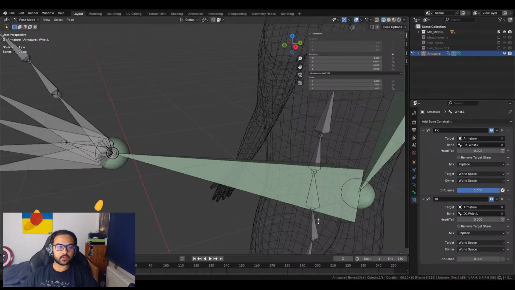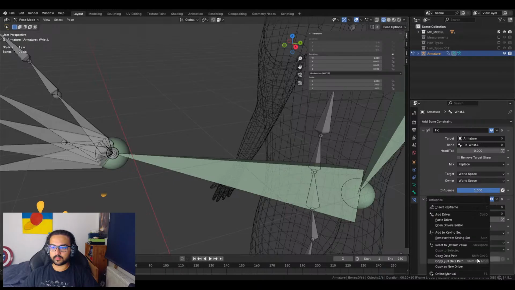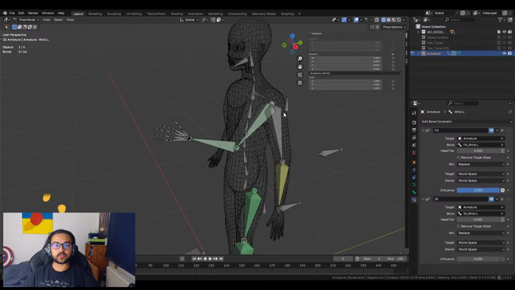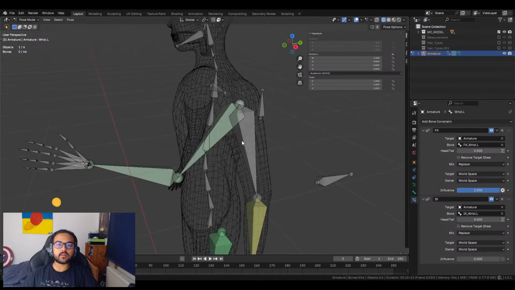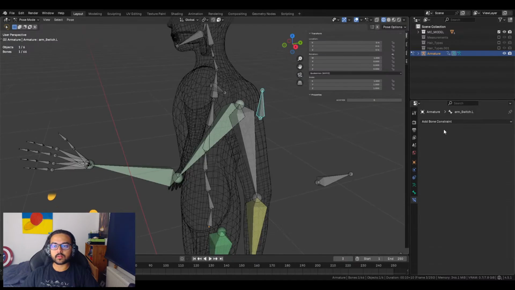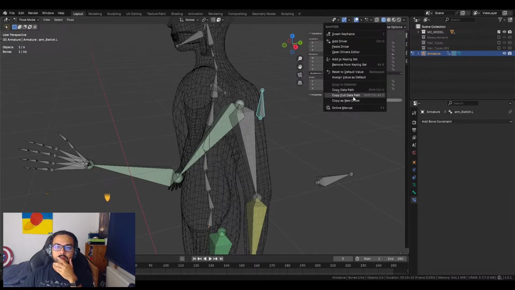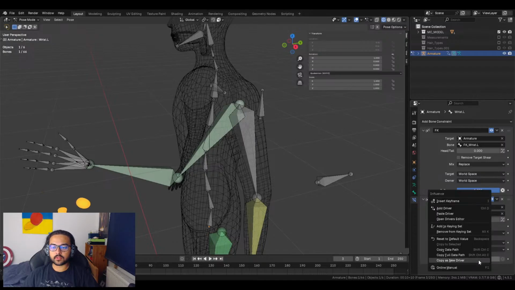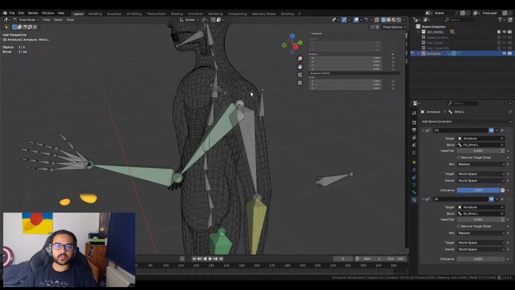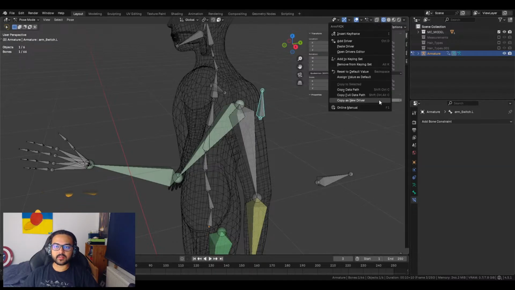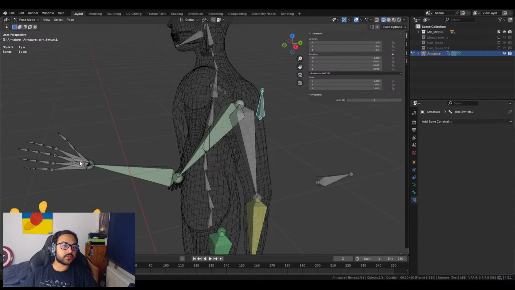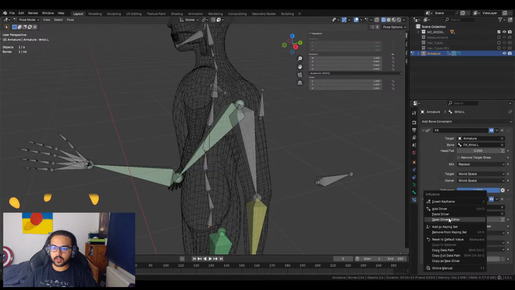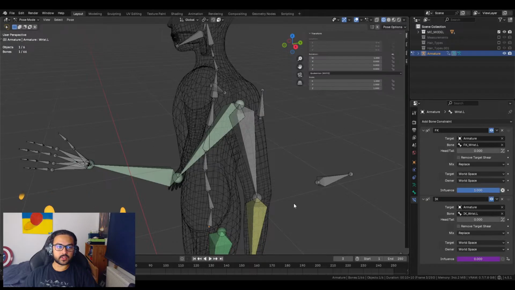So this will be controlled by this. Copy as new driver here, paste as new driver. No, I should copy as new driver, paste driver.